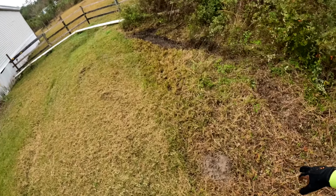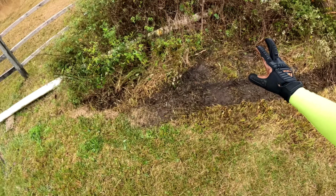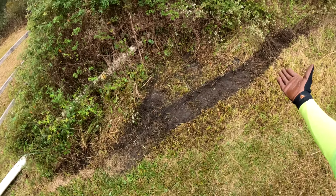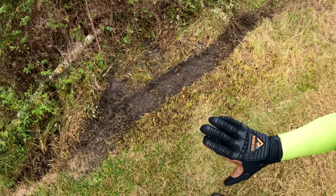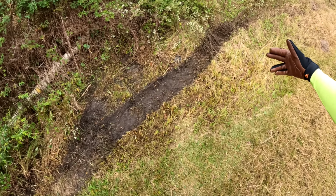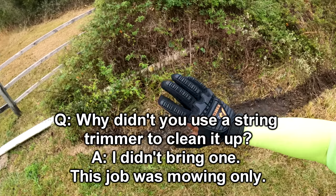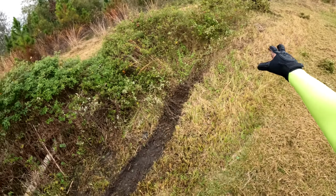So you can see how wet this area is. I don't necessarily want a real heavy tractor coming up here, but now at this point, even my mower's too heavy for this. I felt myself slipping here, and I just had to gun forward so that the brush, I used the brush basically to get me out of that mud. But anyways, I cleaned this up a little bit better.